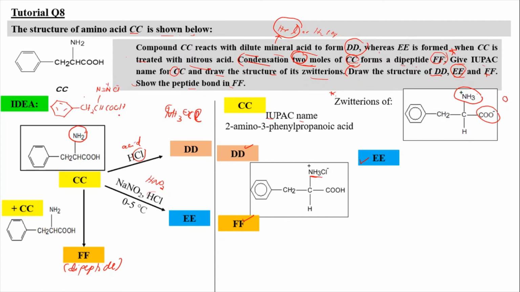Okay, so here is known as the diazonium ion, or diazonium salt, because it has a chloride. So the diazonium salt here is very, very unstable. So when it is unstable, the nitrogen gas is going to be the one that is released first. Okay, so we're going to produce nitrogen gas, and when the nitrogen gas is released, what we're going to get here is a carbocation. So the carbocation here can react with water, and the OH is going to attach on this side.